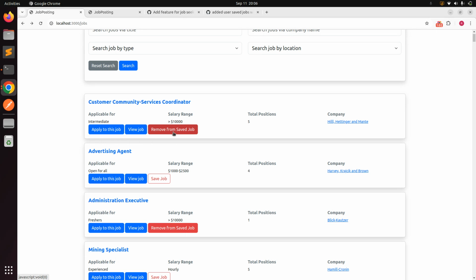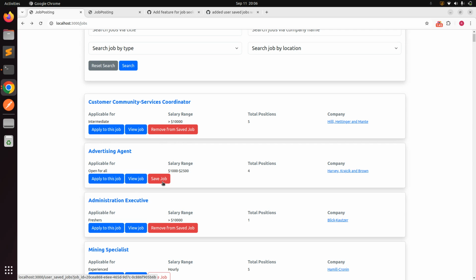But rather than doing it here, we will create a separate dashboard for the users where they can see all their saved jobs, and from there they can set the removed from favorite job date. Why am I talking about a separate dashboard? Because here this is the individual record of the user saved job, and if we try to find the user saved id here, that will be a long query, which is not a practical approach. Rather, we will just allow the user to save the job from here, and then he can manage his saved jobs in his own dashboard.